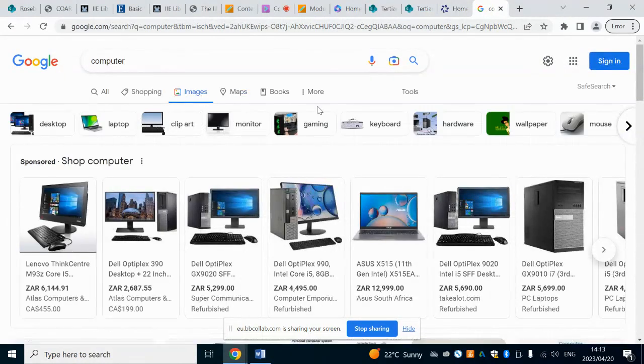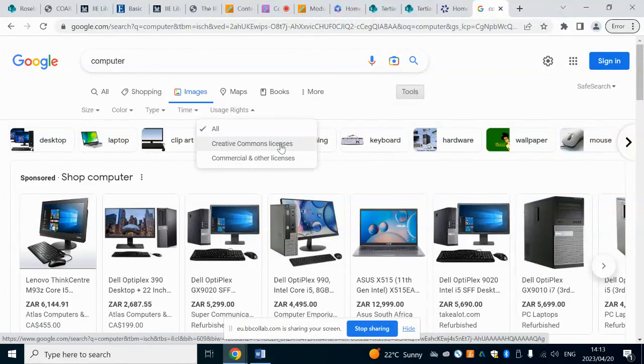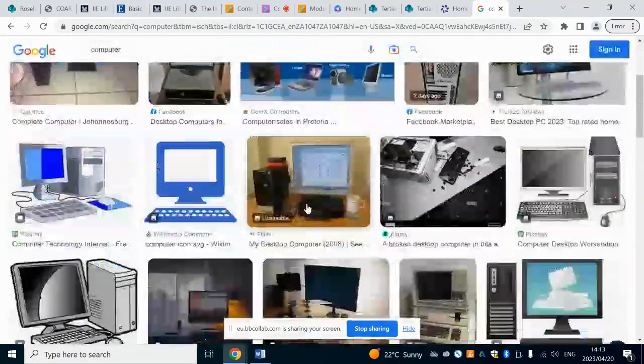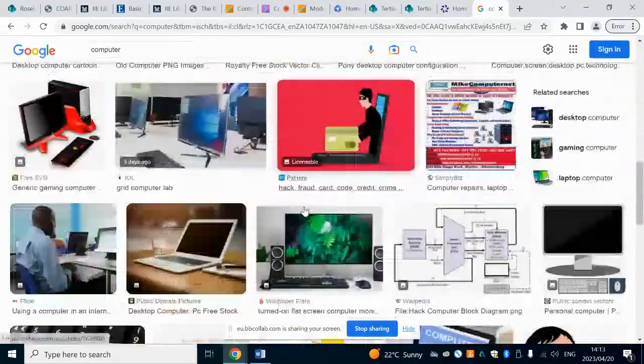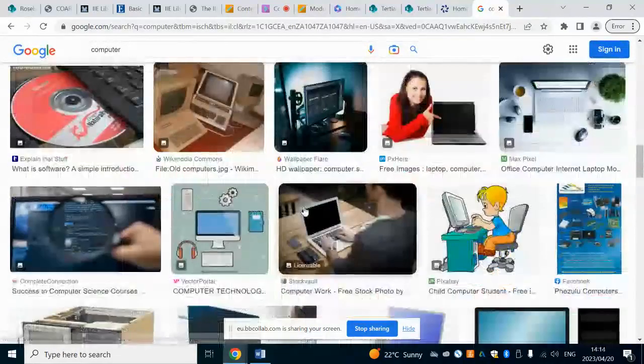Under images here as well, you go to more, tools, and you click on usage rights, and you also click on Creative Commons licenses. Okay, so don't just take any images. So when I click on Creative Commons licenses, then now these computer images I can freely use without any copyright violations.